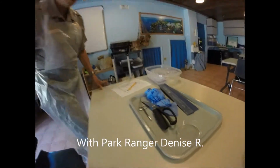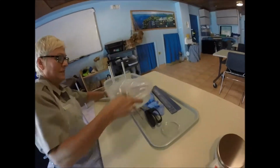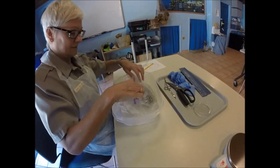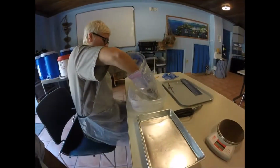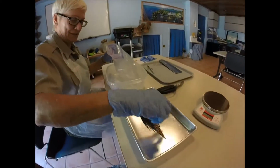Now we're getting ready to dissect. A little bit disappointing, I'm sorry. I like having bigger fish. The best way to handle them, mouth or tail. He's really tiny. Look at this little thing. He's quite sad.